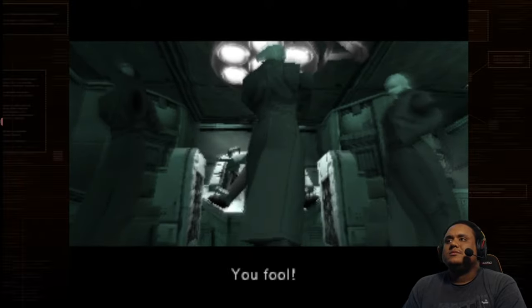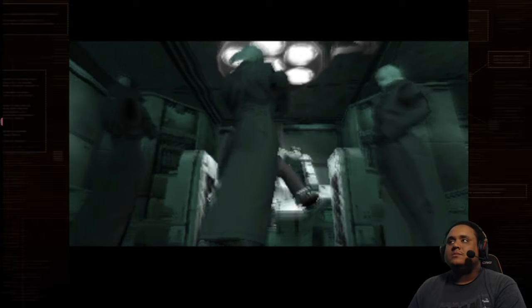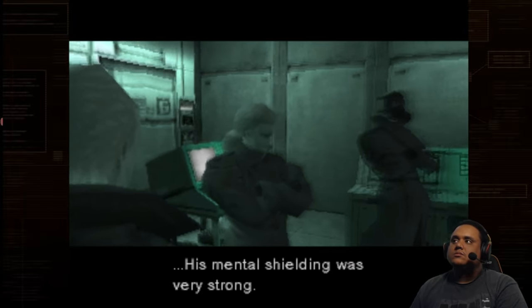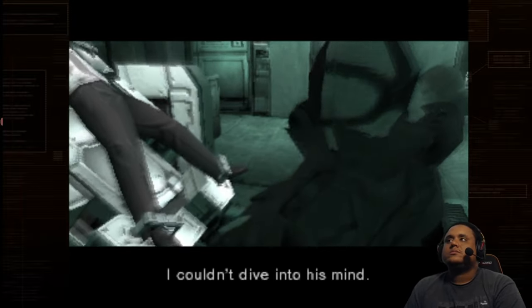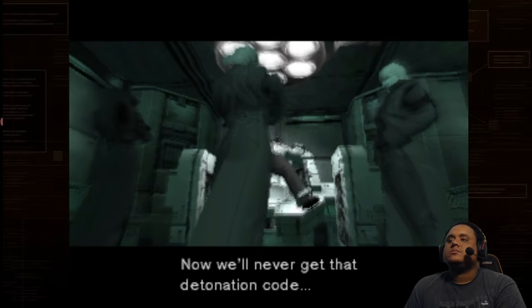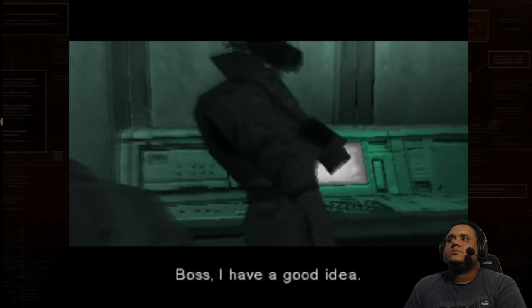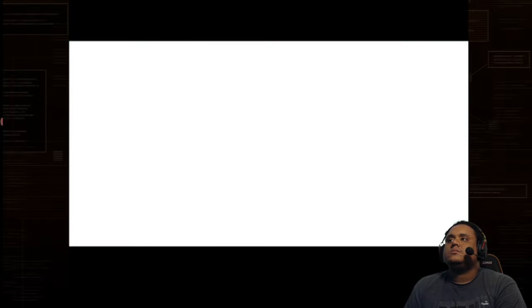You fool! You've killed him! I'm sorry, sir. His mental shielding was very strong. I could not dive into his mind. Now we'll never get that detonation code. Boss, I have a good idea. Good idea, you say?